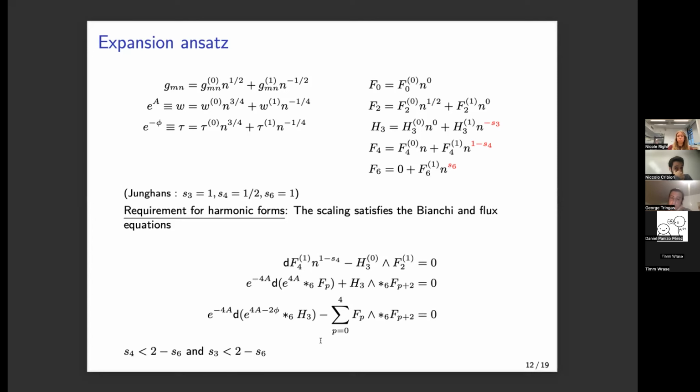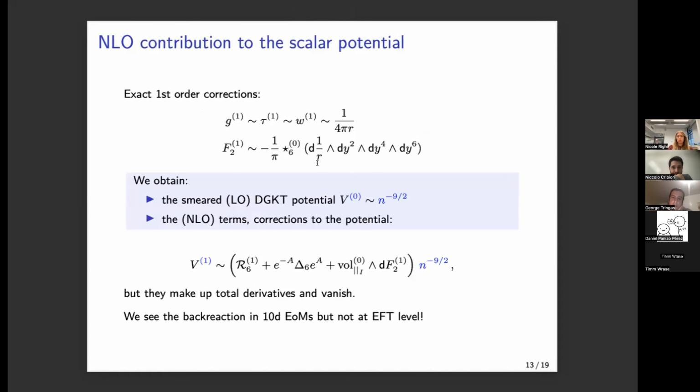So let me go back to the potential and let me use the corrections that Junghans found in his paper. The corrections to the metric, the dilaton, and the warp factor, as well as the correction to F2, have the following form. As you can see, they have a 1 over r form, where r is the distance from a locus of your O6 plane. When you are far from it, you can forget about this term. It becomes negligible, and the constant profile that those terms have is dominant.